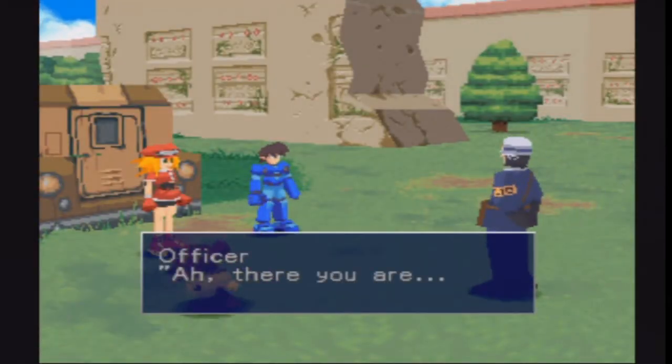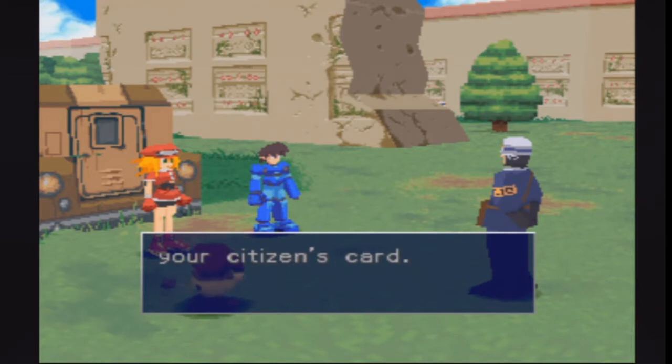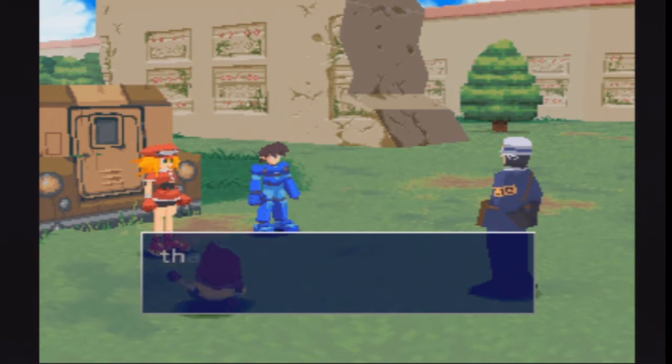Ah, there you are. Hey, it's the officer. The fabulous officer. I've been looking for you, so I could give you this. Your citizen's card. Oh, sweet. Cha-ching! Now you'll be able to use the city gates. Awesome. Of course, there are some gates that can't be opened.